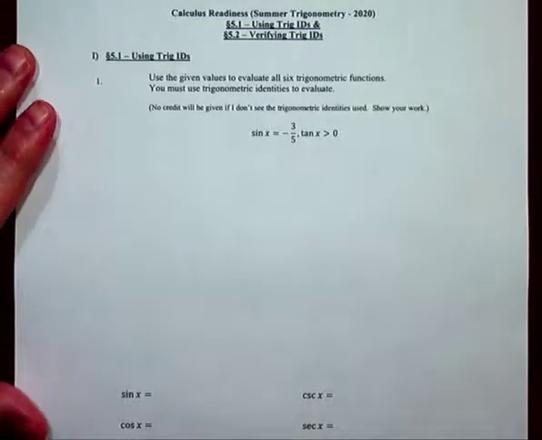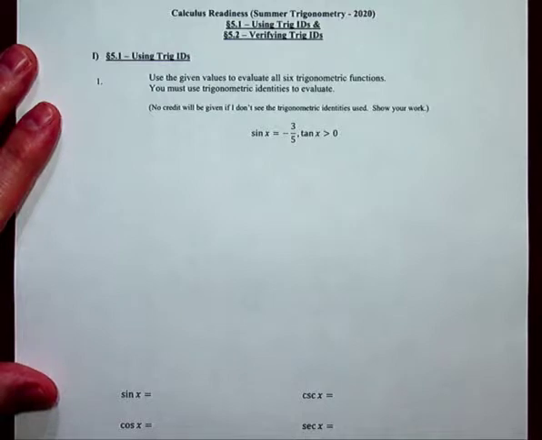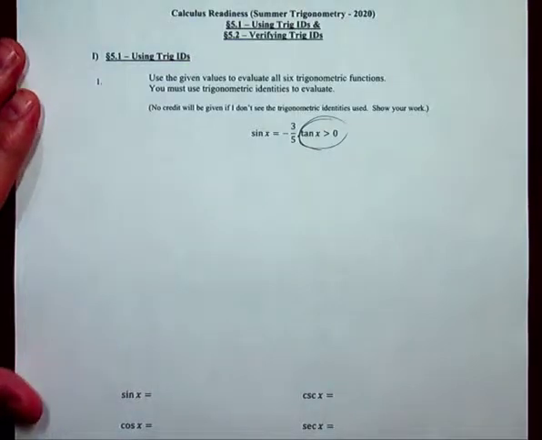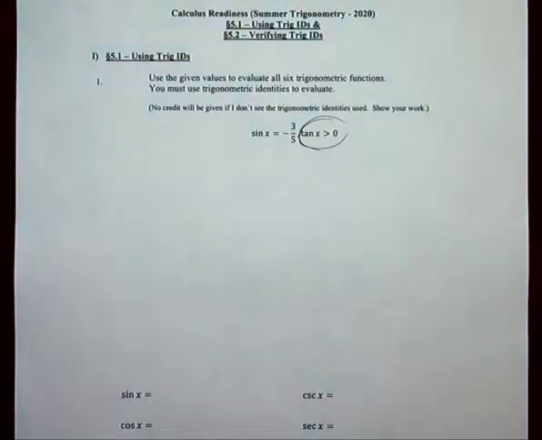Now, sine x is equal to -3/5. Now, sine is negative in the 3rd and 4th quadrant. But this right here, the only reason that is given is to specify whether it's the 3rd or the 4th quadrant. Now, tangent is positive where sine and cosine have the same sign, S-I-G-N, like where they're both positive or where they're both negative. Now, sine and cosine are both positive in the 1st quadrant. Sine and cosine are both negative in the 3rd quadrant.